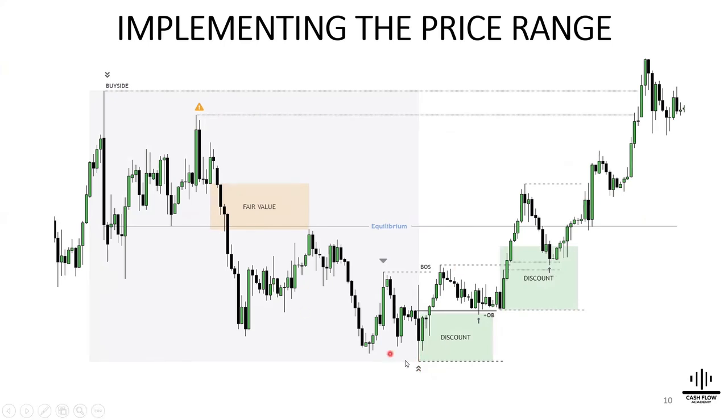After this range has been formed, knowing that on a higher time frame this is a retracement, we expect that price will continue going higher because price is bullish. How can we now use this range to form a trade setup? Now, look at what happened here. Price began to consolidate. And I told you, after consolidation, what happens? Expansion. You can see how price expanded, breaking structure to the upside, telling you that price is bullish.